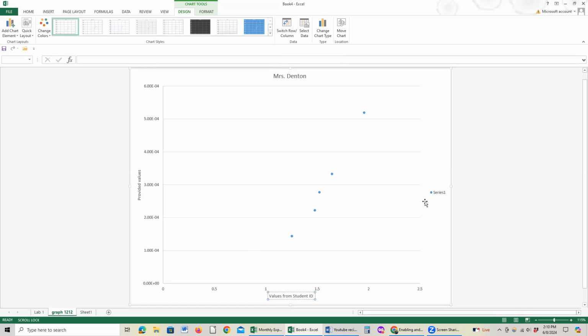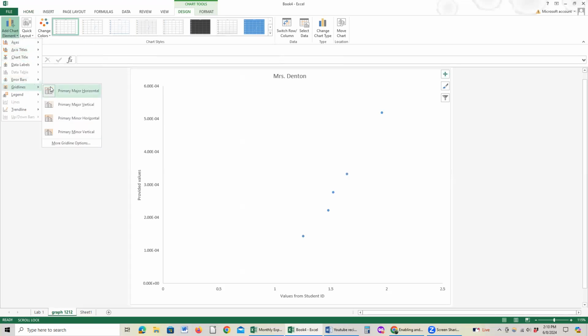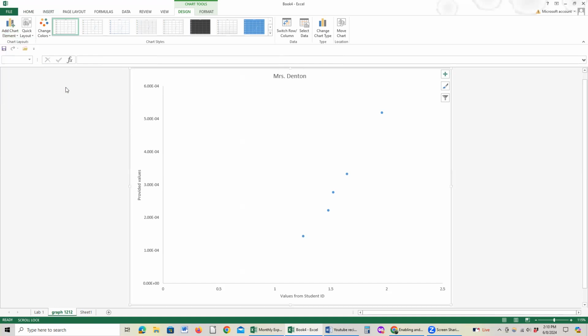Now, right-click on the legend here and just delete it. You would use a legend when you have 2 or more sets of data points on one graph. Here we've got 1 set of data points. We really don't need it. We don't need grid lines. So we're going to just go up to Add Chart Element, click on Grid Lines here, and I've got horizontal ones. I'm going to just delete them. And if you have vertical grid lines, you can do the same thing over here on the Add Chart Element dropdown.